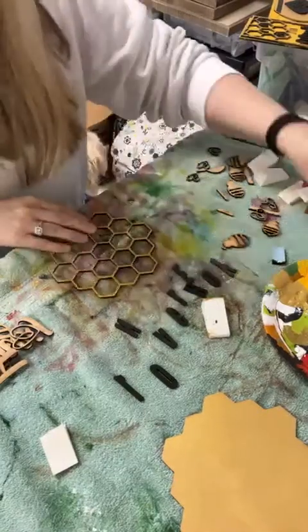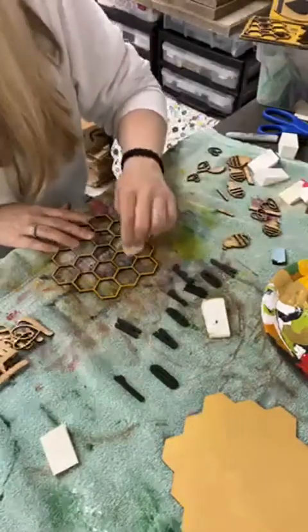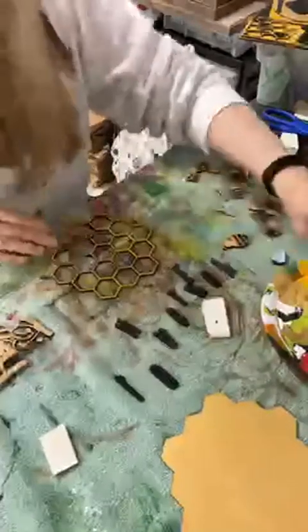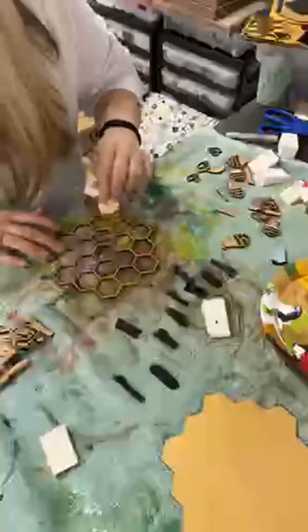So with the yellow, the King's Gold is what I'm using. The burn marks come through a lot more. Like the gold cover's really good. You don't see those burn marks at all. But I kind of like the variation that this gives that way.